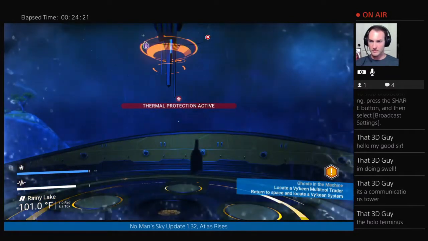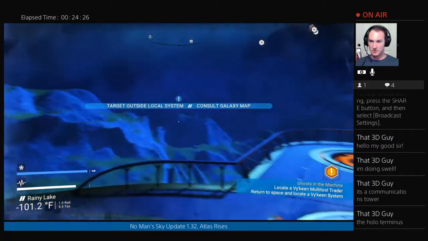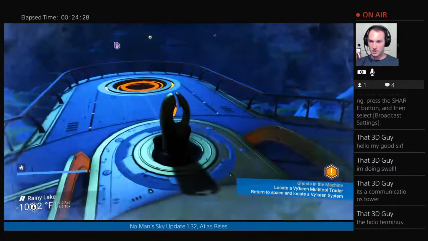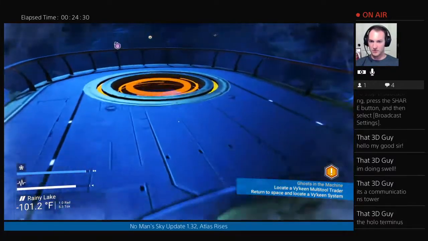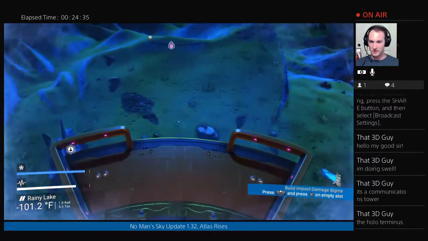So, you want me to get a target outside the local system. Okay, so the target's outside the local system. Locate a Viking multi-tool trader. Return to space and locate a Viking system.